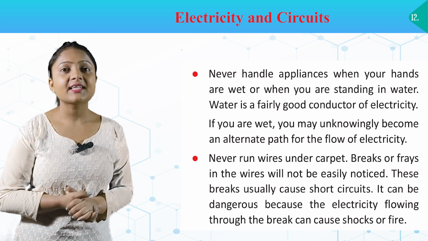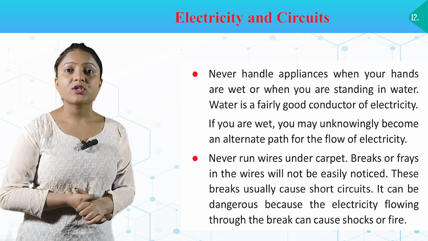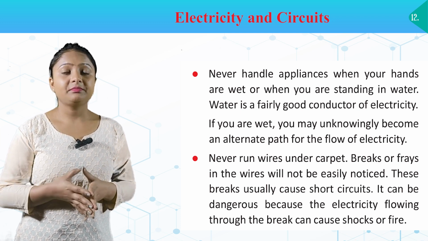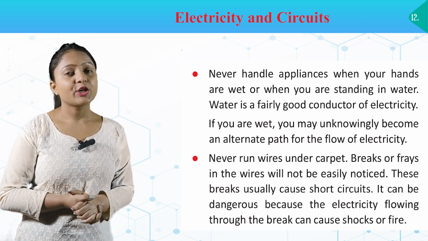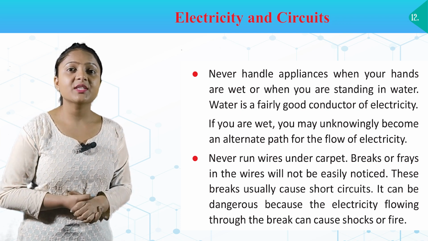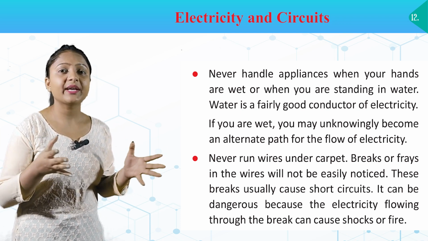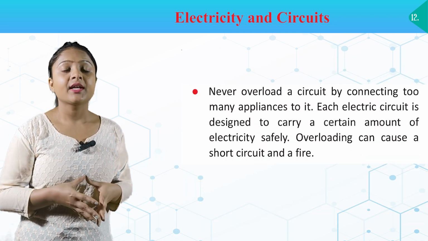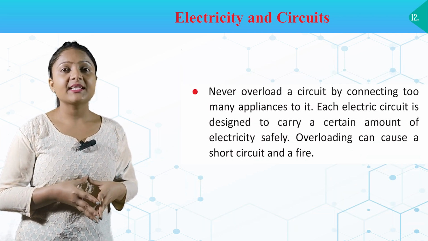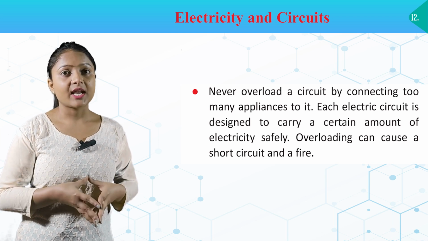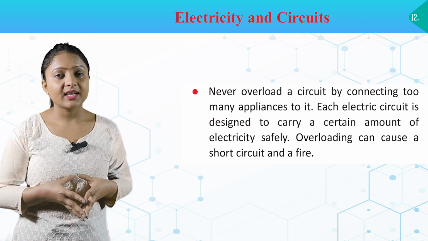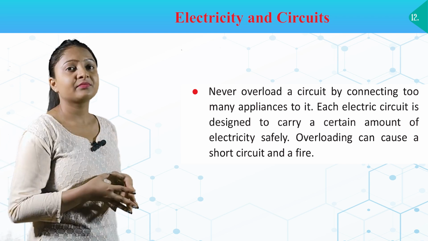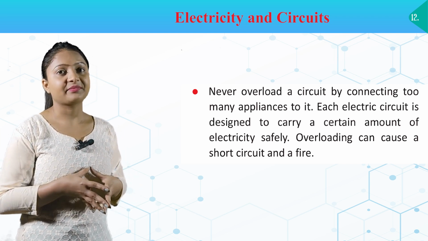Never run wires under carpet. Breaks or frays in the wires will not be easily noticed. These breaks usually cause short circuits. It can be dangerous because the electricity flowing through the break can cause shocks or fire. Never overload a circuit by connecting too many appliances to it. Each electric circuit is designed to carry a certain amount of electricity safely. Overloading can cause a short circuit and a fire.